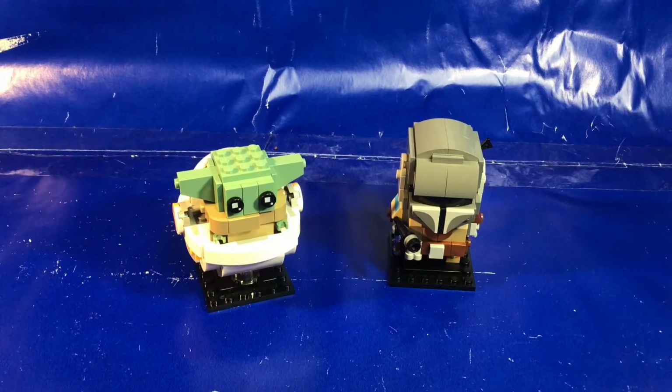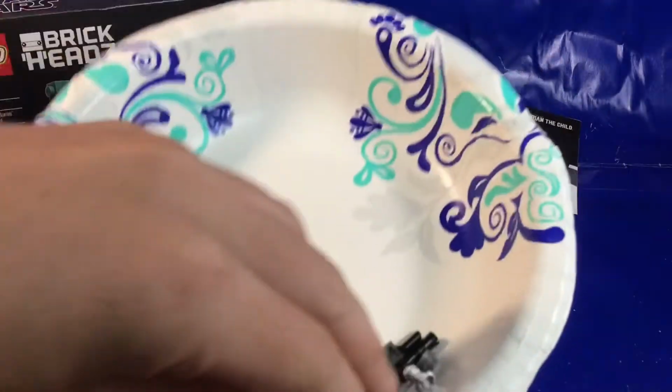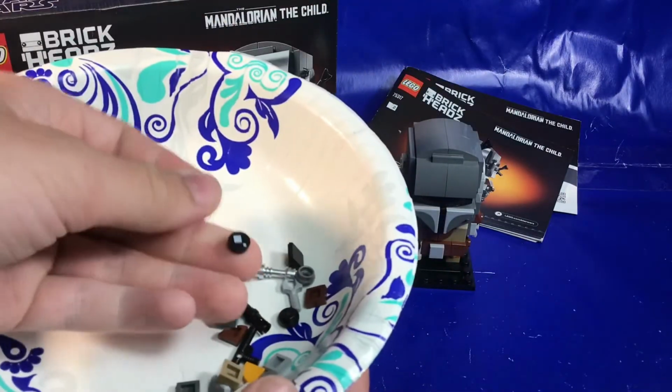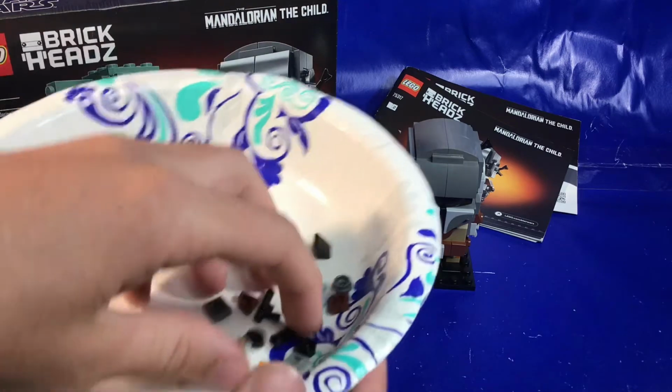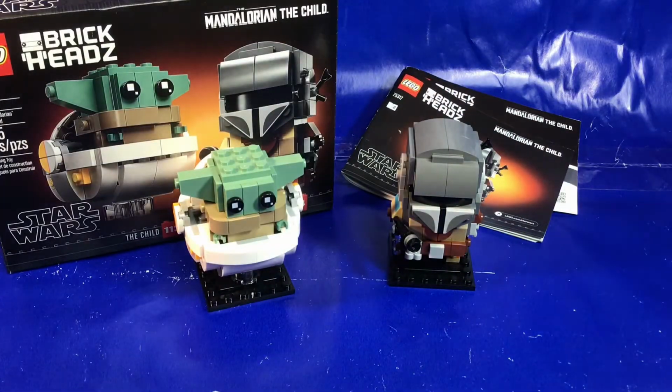All right, let's take a look at the full set. So this is what you're going to get when you purchase this set, along with a decent amount of extra pieces there. So you can see those there. You get an extra printed eyepiece from Baby Yoda, and you just get overall some decent pieces there that you can use in custom building.